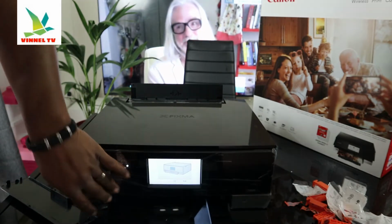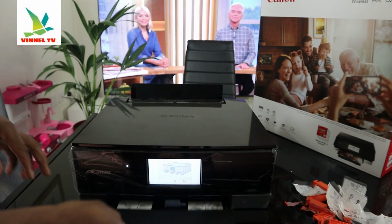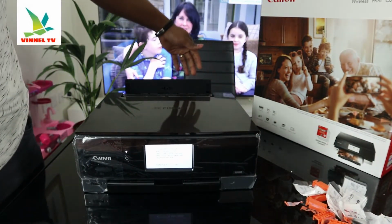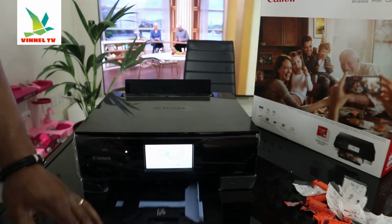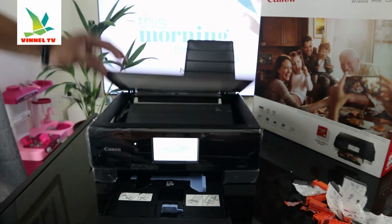for it to go inside completely, you need to adjust it. Okay, here we go. So right now it's inside completely. Okay, and if you want to open it up, just pull, and once you pull it up, it will extend for you to load the particular paper you want to load.